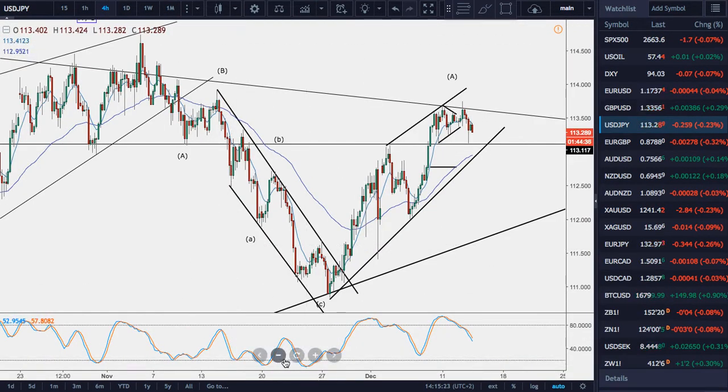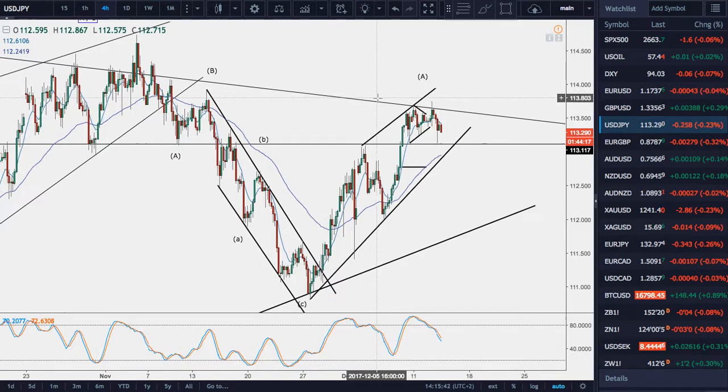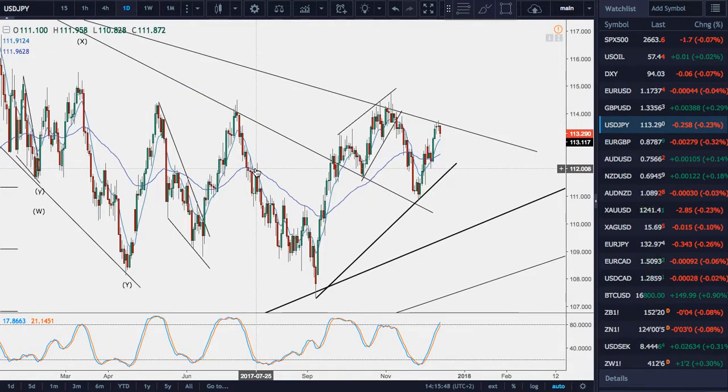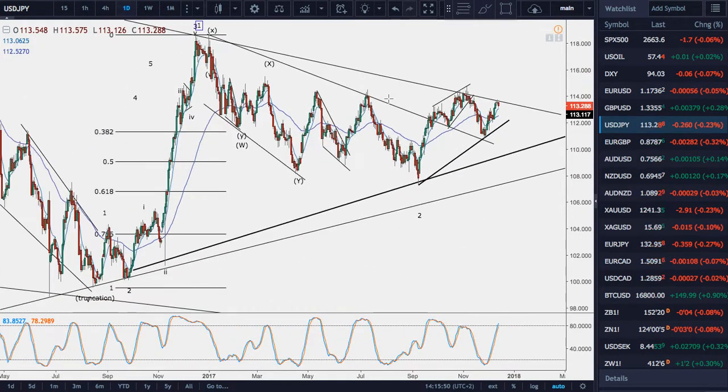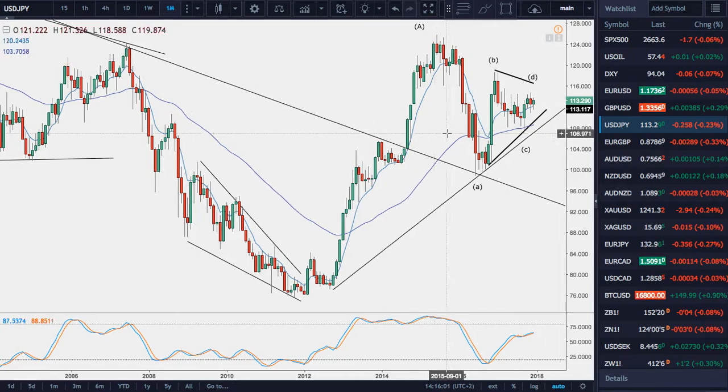And on the 4-hour, if we see a 3-wave dip from here, from yesterday's high out of the triangle, I will be looking to buy that for a move up towards above 114.70, above this high here. Because everything's been in 3s, I'm looking for it to continue in 3s. That's the idea for 3 into here, as we've seen 3s the whole way up. You can look at that as a 3. This is a 3 here. Ignore the 1. I've revised my opinion of that without revising the printed count. All right, so that is the first one. The first one is a triangle for the bullish case.